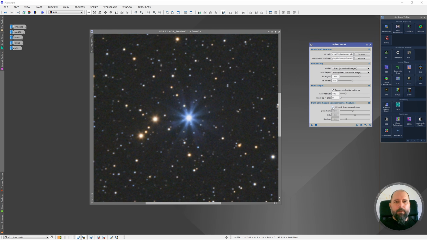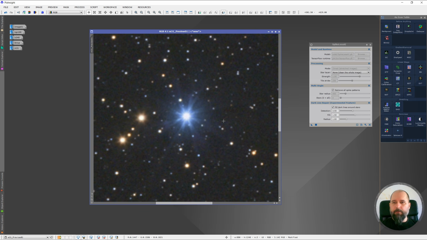Now let's engage with the dark line repair and apply it. And we already have a better result, but this is not over yet. Let me now boost up the fill, so the fill can be at least the brightness of this part of the image.